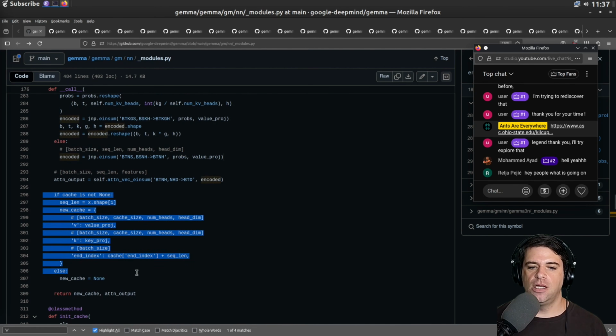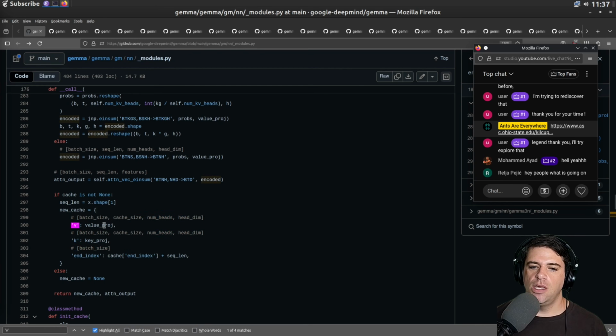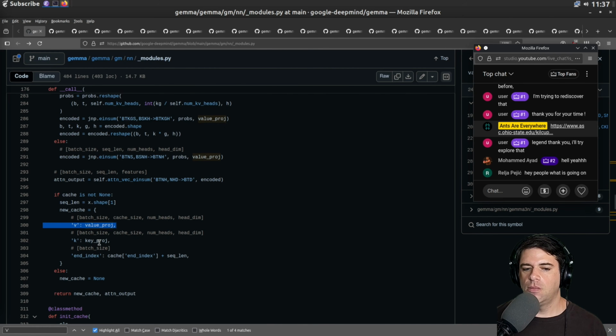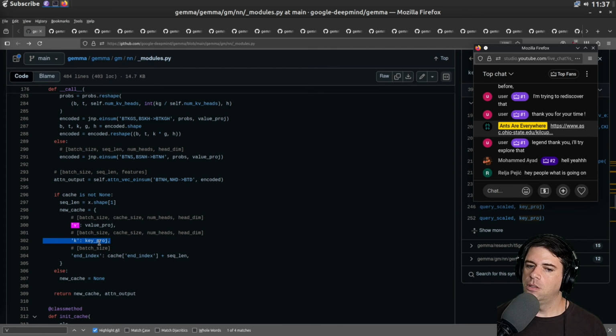And then if cache is not none, we set v to the value, k to the key, and the end index to the end index plus sequence length. I guess we're adding a new cache entry. For the value. And no, for the key. I'm not sure.